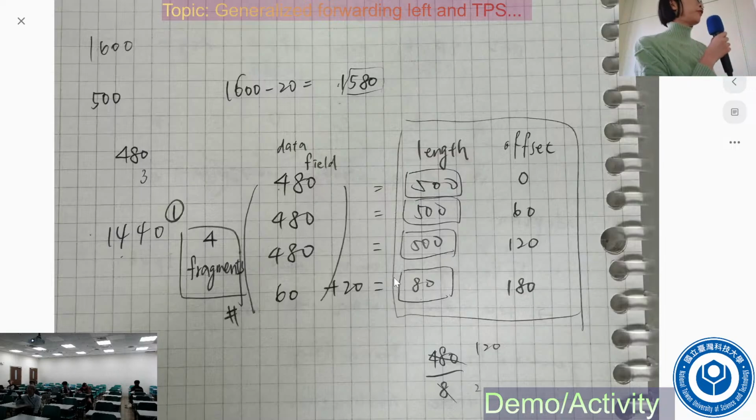There will be 4 fragments, and their lengths are 500, 500, 500, and 80. And their offsets will be 0, 60, 120, and 180. This is my answer. Okay, good. Just for reference for the other students. Okay, great. Thank you.